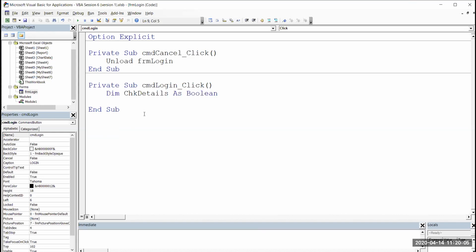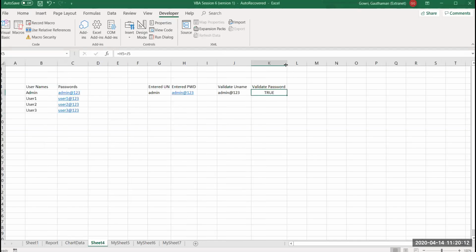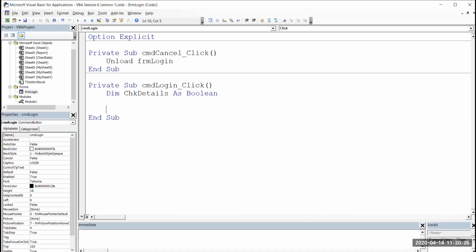See, this check details will store the value present in the sheet that we have over here. This cell value is stored in check details. And I want to print the username and password that I've received from the form over here. It says sheet 4 dot range of.